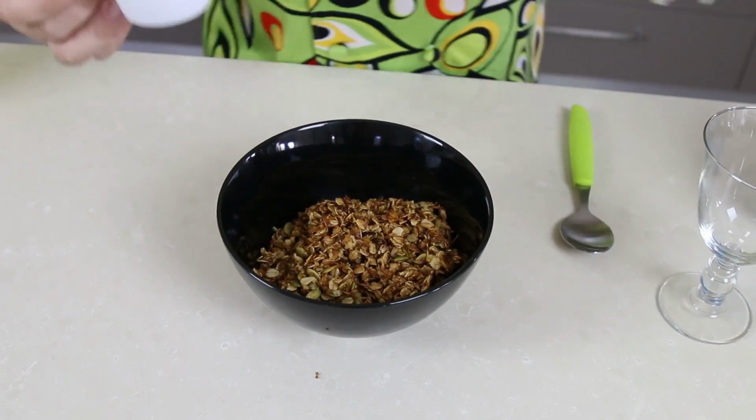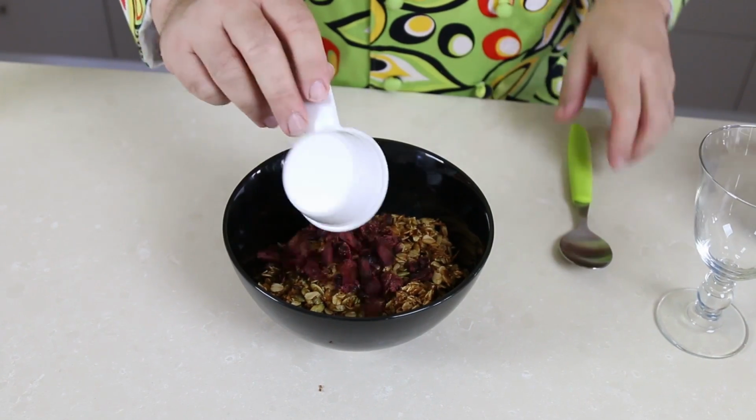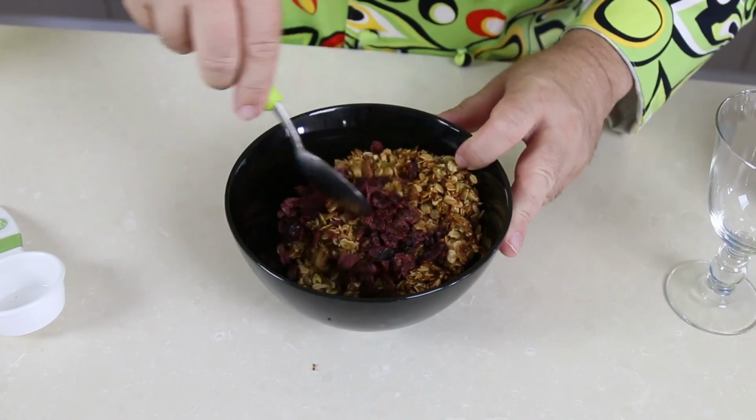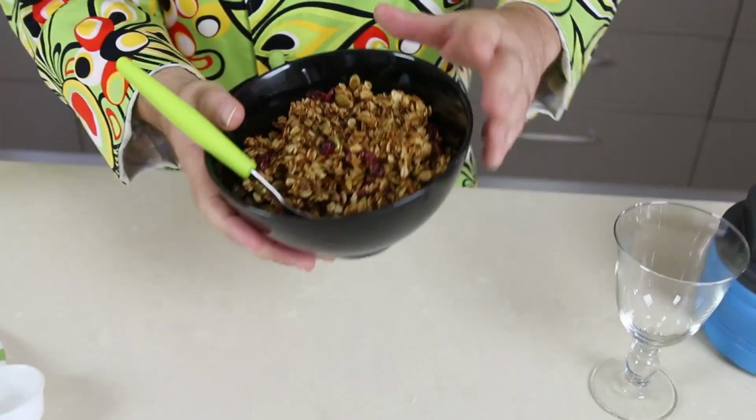Now at this stage I tend to add fruit, if I wanted maybe dried apricots. I just happen to have some cranberries. I'm going to pop them in there. Give this a little stir through, just get the fruit evenly distributed. And then we're just going to leave this to cool down. And remember, this will last for days.